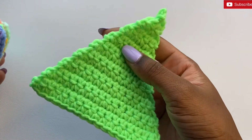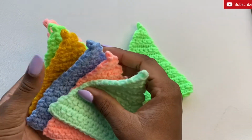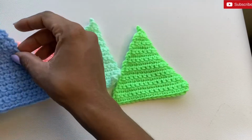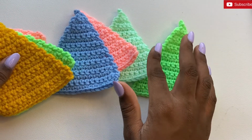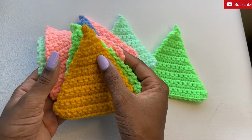Now I've gone ahead and created multiple triangles using the same number of rows, so they're about the same size, and I'm just going to go ahead and show you how you can make the garland using the triangles.